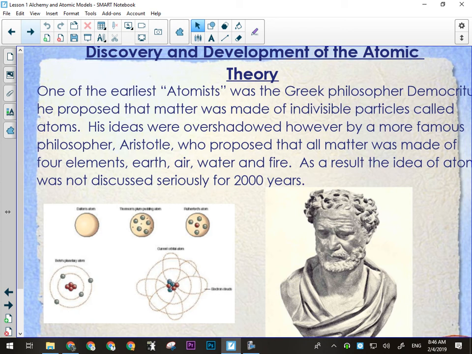Now why would the Greeks like the idea of the four elements better? Because we generally go with an idea that suits our understanding better. Why would that idea suit their understanding better? Yeah, it was way more intuitive. It made sense. In fact, they had a rudimentary periodic table to do with the four elements.